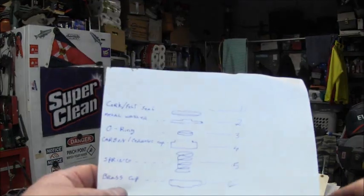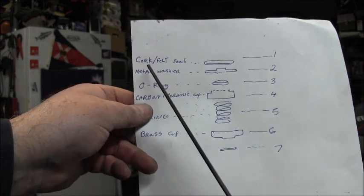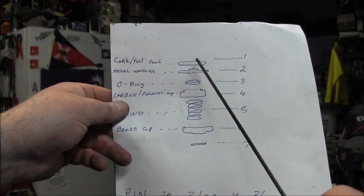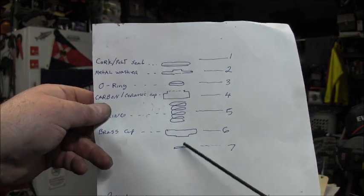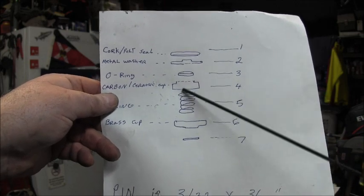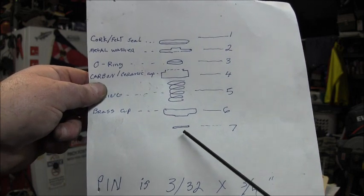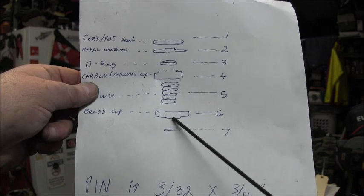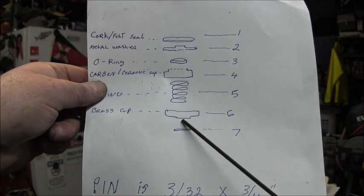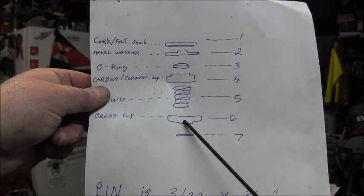Okay, first I'll show you this. And you can pause it, whatnot. Here's your cork felt seal. It's number one. It goes on the very top. Now, all this is going to be up beneath the power head. There's the pin. So let's go in order of the pin, in reverse order, I guess. Right here's the pin, number seven. Then you've got the brass cup. The cup faces up because the spring sits in this cup.